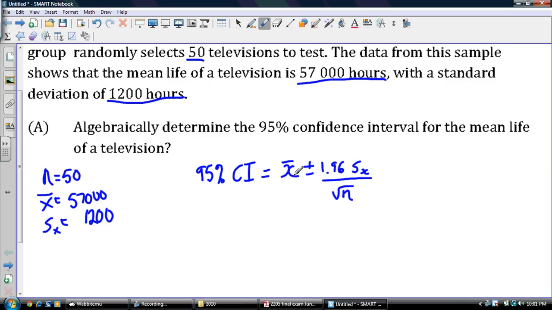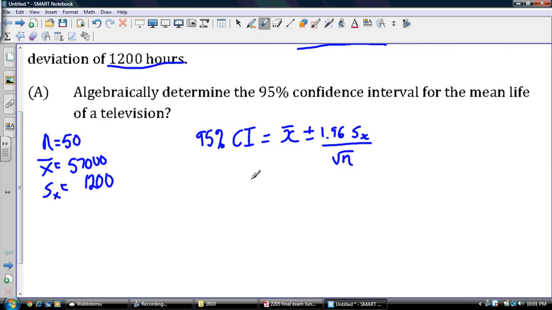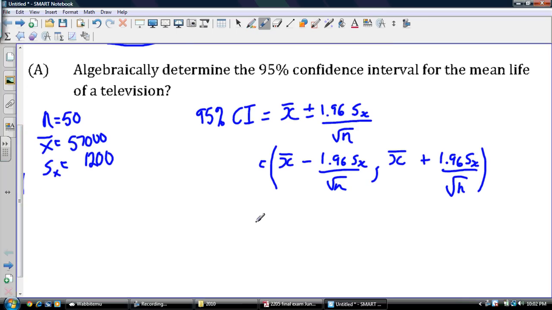This is my 95% confidence interval, and what this plus or minus means is basically we do it with the minus and we do it with the plus. So what we end up having to do is we go x-bar minus 1.96 times standard deviation over the square root of n, comma, x-bar plus 1.96 sx over square root of n. This is just a formula, something that you need to know. Recognize that the confidence interval is a range of numbers. We're 95% confident that the mean is in between these two numbers, somewhere in between.